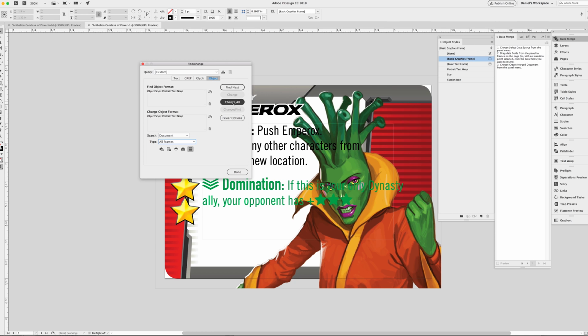and then it will replace it with that same object style, ideally clearing off all of the overrides that have been created as a result of this merge. Now this is going to break some text because some of this art hasn't been tweaked yet, but I just want to show you what this looks like. So it found 23 objects and 23 were replaced.